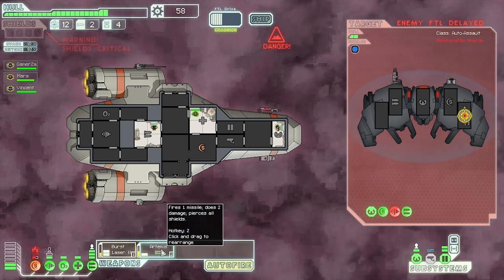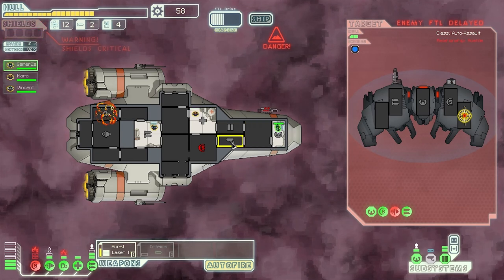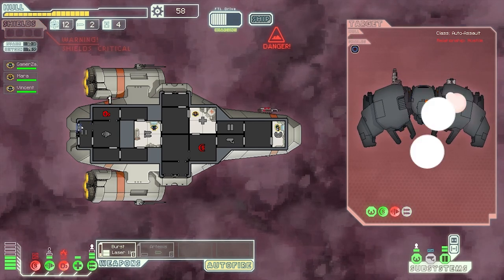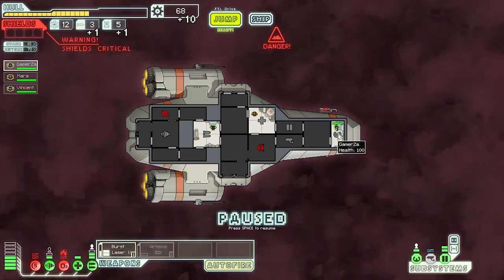Okay, we don't need our Artemis missiles anymore. Okay, I don't know if there's more fires going on here. Let's open these doors. Okay, we took them out. The ship breaks apart and you'll feel relief in the knowledge that you'll hopefully still be one step ahead of the fleet. Okay, cool. Now, I think there's fires everywhere.